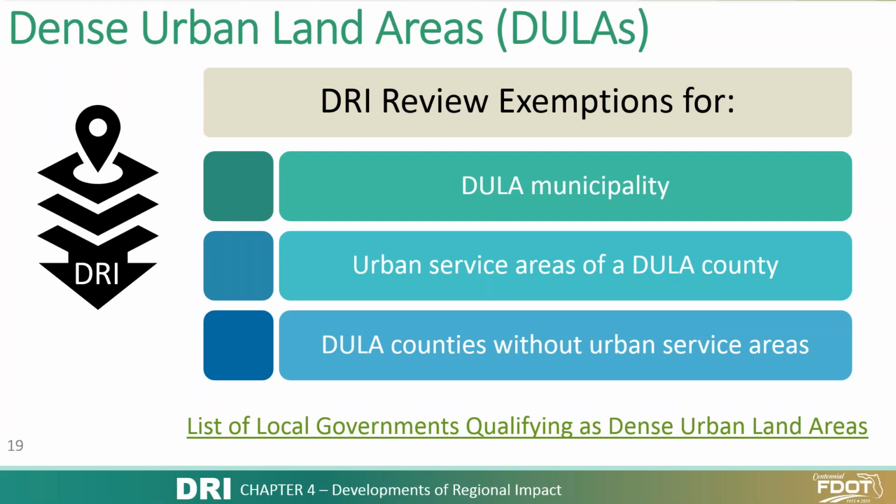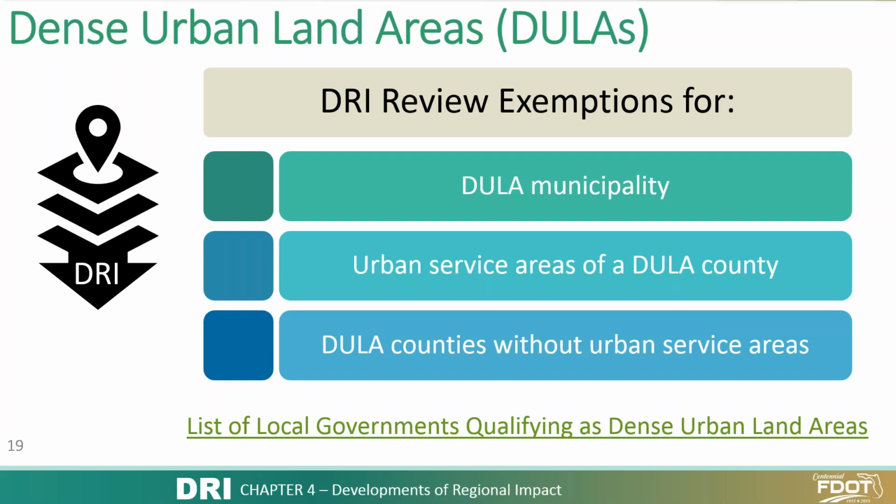Dense urban land areas, or DULAs, basically are certain locations that have met a certain population threshold to be considered such. DEO has on its website a list of the local governments qualifying as DULAs that you can visit, and there's a link on the bottom of the slide that can take you there.